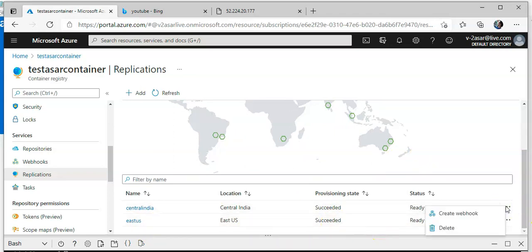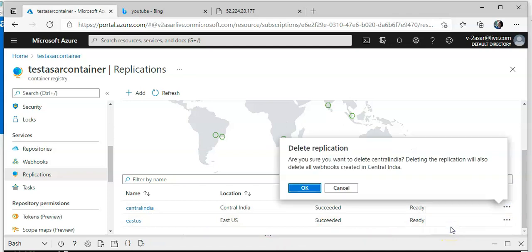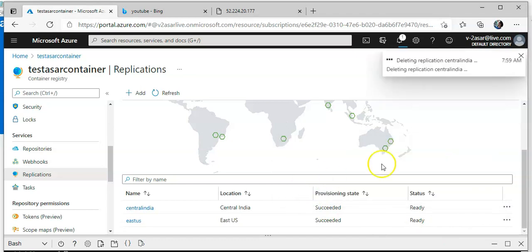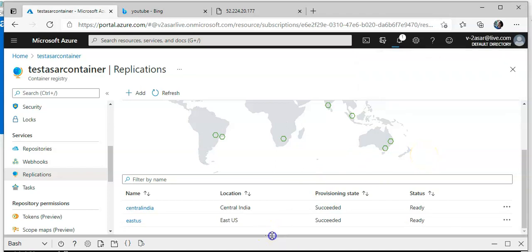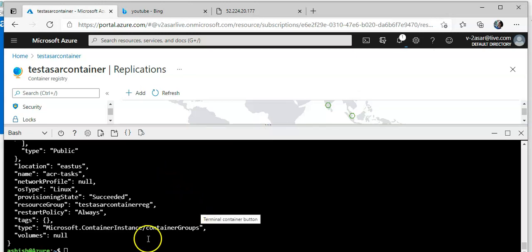You can go and you can delete this, and you are deleting the replications from the Central India that you created. And you can enable the replication from the Azure CLI as well.